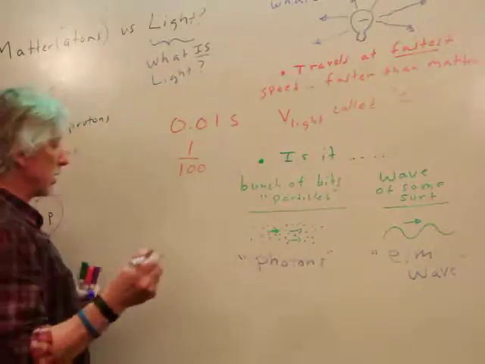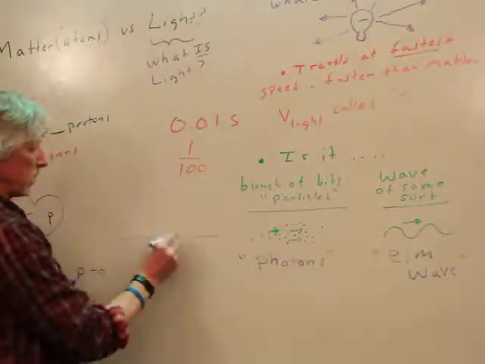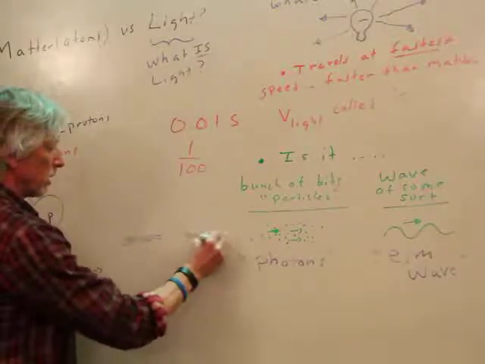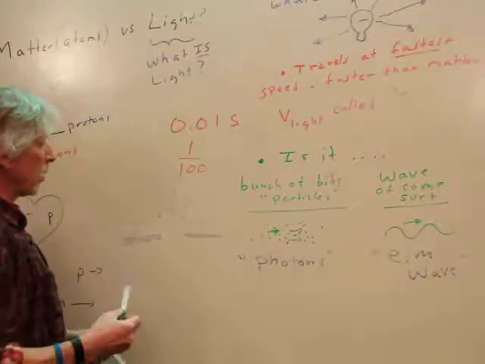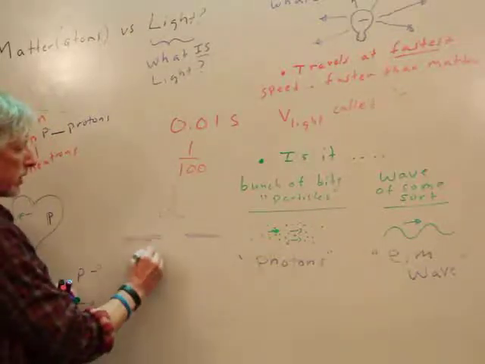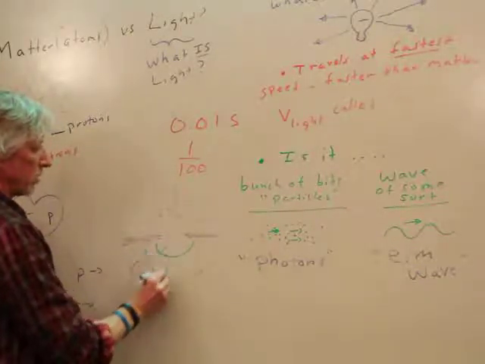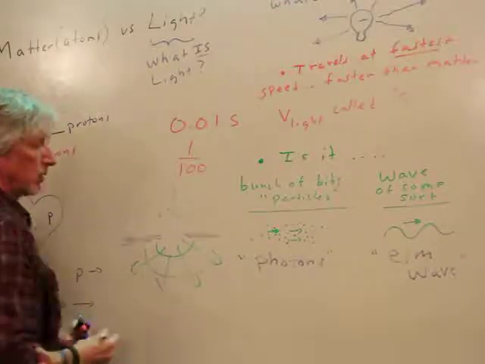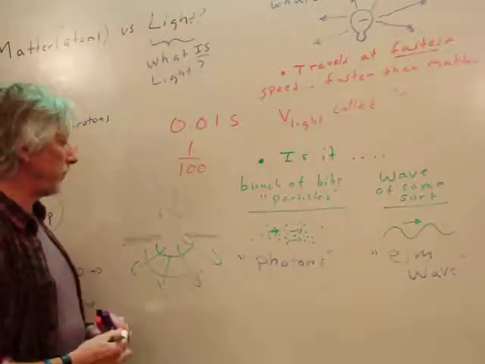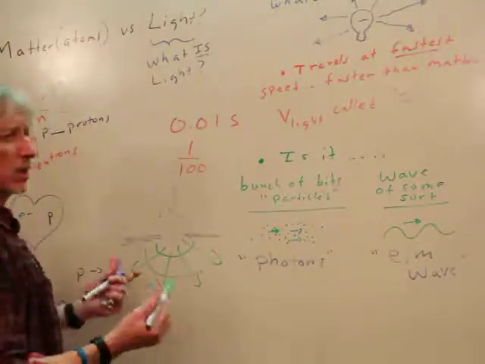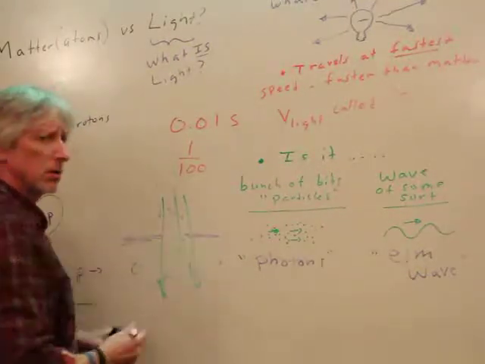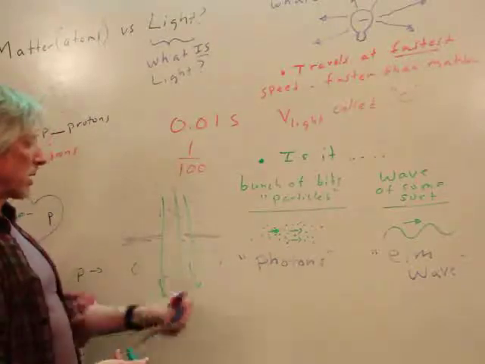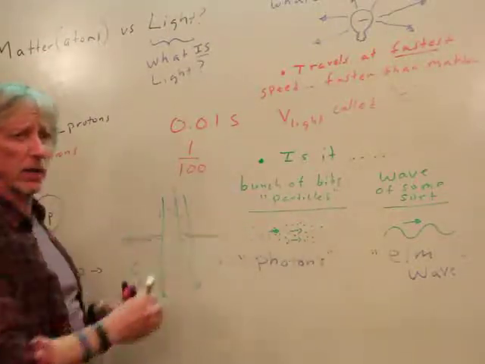That is, if we describe light, we have to describe it going around things, passing through openings, and so on, as a wave. But when it hits things, it behaves as a particle. Now, this isn't obvious. It wasn't obvious to Newton. Newton thought it was a bunch of particles. And why? Because he reasoned that if you take water waves through an opening, and there's some barrier here, and the water waves are coming in here like this, and when they go through that opening, they tend to fan out. They go like that. They fan out like that. And he noticed that if you stand at a door or a window, sunlight doesn't do that. Sunlight comes straight on through. So, he said, oh, it's got to be particles, because waves fan out like that.